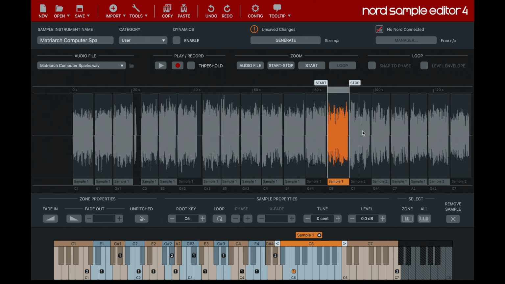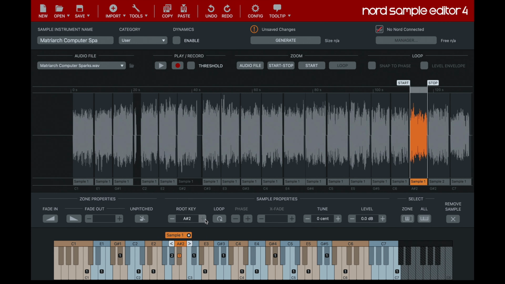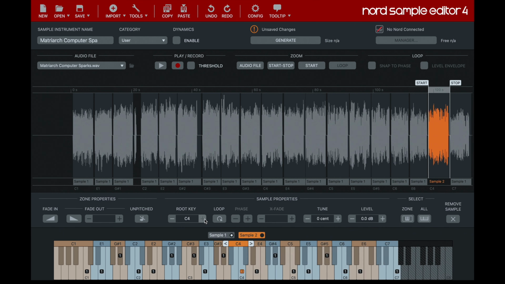Now, I should point out that it makes sense kind of that it's messed this up, because remember, we had multiple octaves playing on every single note for this. So it's understandable that it got it messed up. On a piano, C1 is a very specific root frequency, but there are also subharmonics and harmonics of that frequency. So since we are manually playing with the subharmonics and the harmonics on a synthesizer, it really matters a little bit less which key is assigned to that sample, as long as it is in fact the correct note, because oftentimes you'll have more than one octave playing in every single key press.